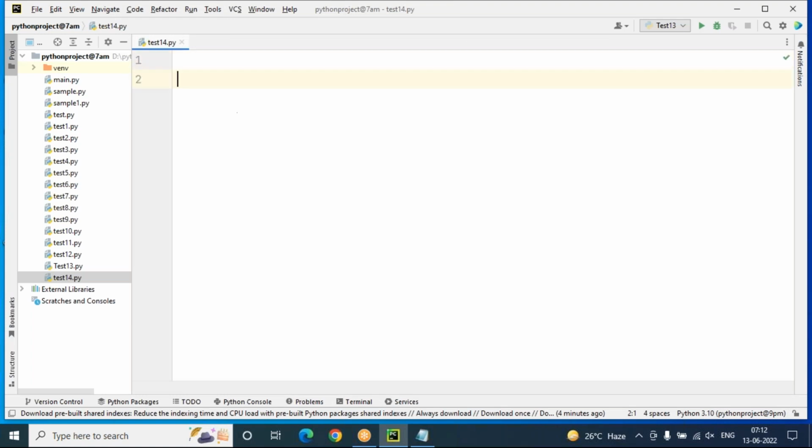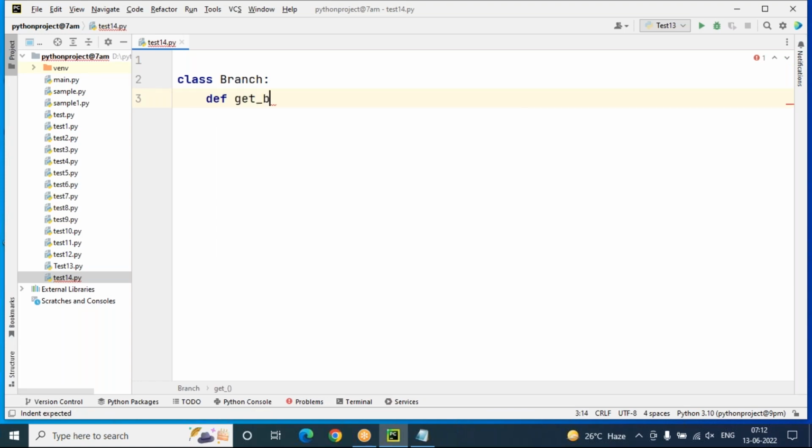Here I'm creating one class. Class name is called branch. In this branch class, I'm creating methods only. Get branch data as a method. Method name can be any name, you know that, no issues.